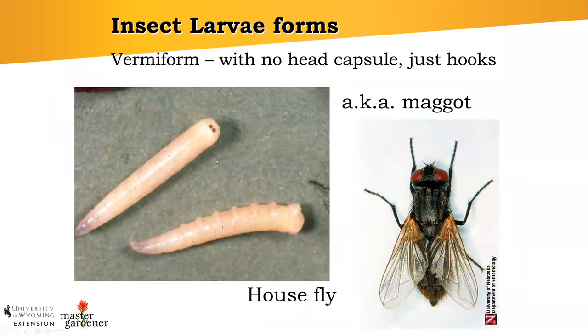This is a housefly maggot, is what they look like. You've probably all seen them at some point in time, maybe not this magnified. Those are not the eyes. Those are called spiracles and they allow oxygen into the body. So they're generally head first in food that they are turning into liquid with their digestive fluid and then scraping with the hooks. They have these little projections on their body that they can kind of wiggle around and move.